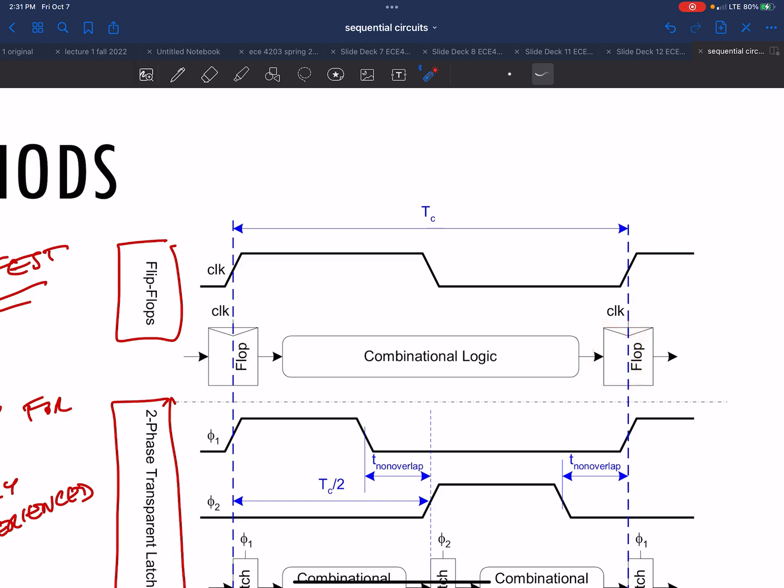Yeah, Francis. Over the hold time, I'm not quite sure what you mean, but why is the hold time important? The hold time is important because it'll become important during the contamination delay. So hold on to the hold time for a second. It's very, very important, but we'll take a look at it in a second.